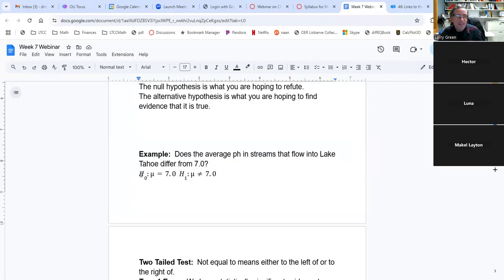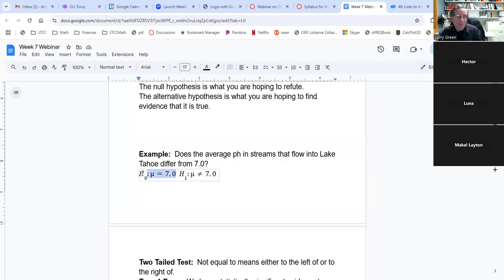So then you come up with your null and alternative hypotheses. H naught, that's the null hypothesis. Now we're not talking about a yes/no question, because what you're doing, and I do it every year, is I take a pH reader and I put it into the creek and I hold it for a minute because it takes a little bit to read. Then I look at it and I write down what the pH is. And that's it. You get a bunch of volunteers throughout all the creeks that flow into Tahoe. So there's like 100 volunteers. And by the way, it's a group for each creek, it's not one person. And we measure it.